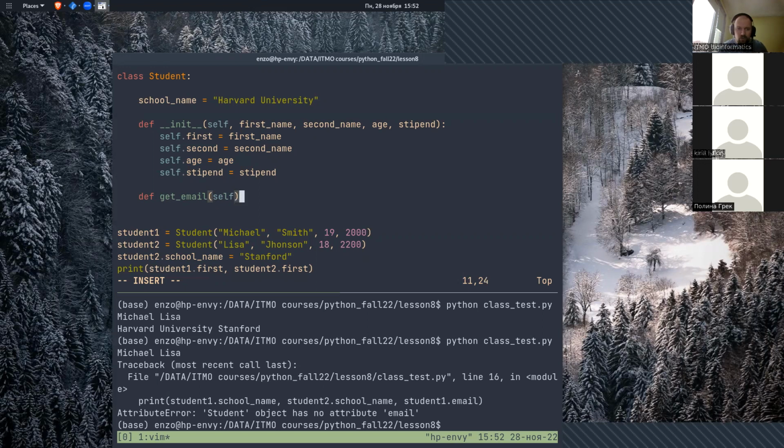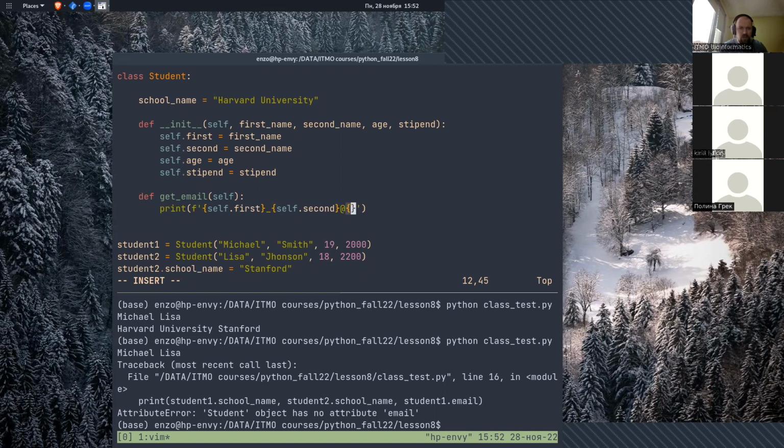And this is the only argument for get_email, because I just want to print a formatted string like self.first, underscore, self.second, at symbol, school name, .edu.